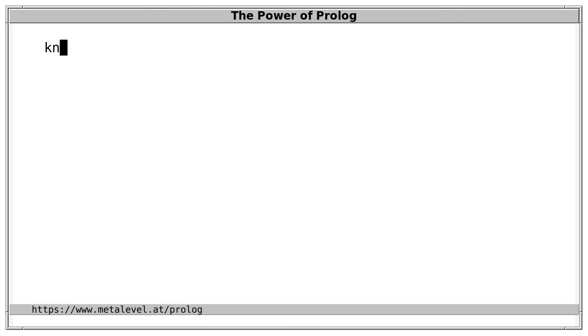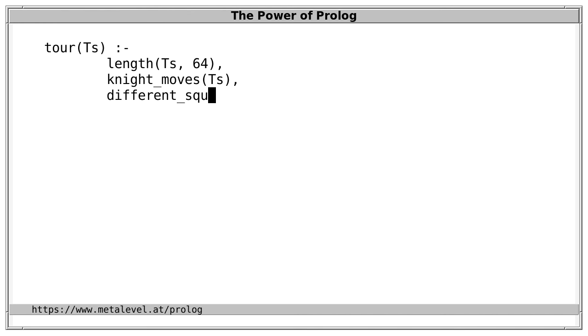How should we call our relation? Well, it's obvious, right? Knight's tour, of course. But unfortunately, that's not a valid predicate name because of the apostrophe. So we would have to put it in single quotes, and even more, to represent a single quote within single quotes, we have to add an additional single quote or a backslash. And the resulting name isn't very readable, right? We could of course remove all single quotes, but that would change the meaning of the name. We are describing a knight's tour, not a knights tour, right? So maybe let's just stick with tour and say we're describing a tour Ts, and by such a tour we mean a list with 64 elements, namely 64 knight moves in our representation, so 64 squares. And these squares are all different.